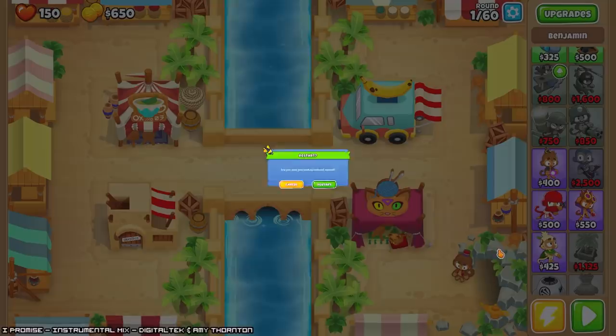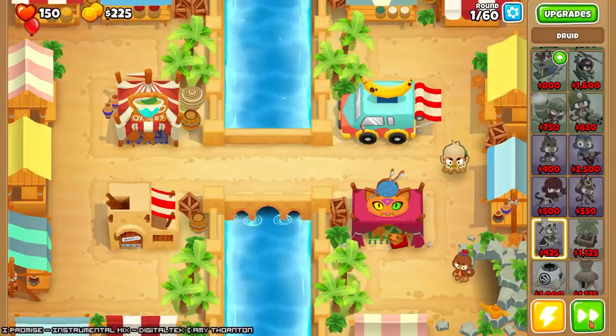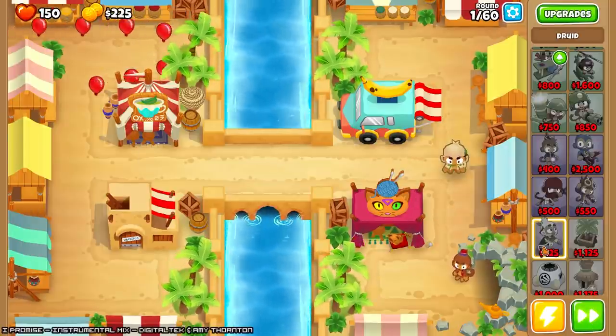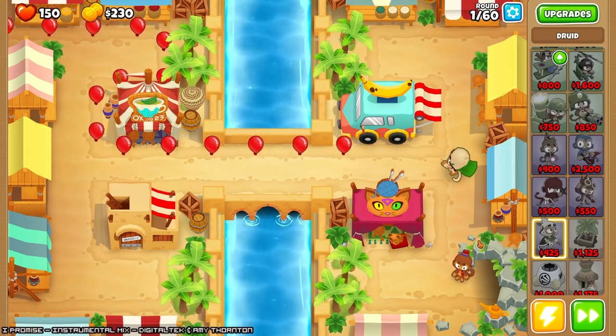Yeah, you know what? Let's restart. I don't like the ninja. I don't think the ninja is going to do it for me on this. So we're going to do a pair of druids on either side with a pair of ninjas or wizards on either side.